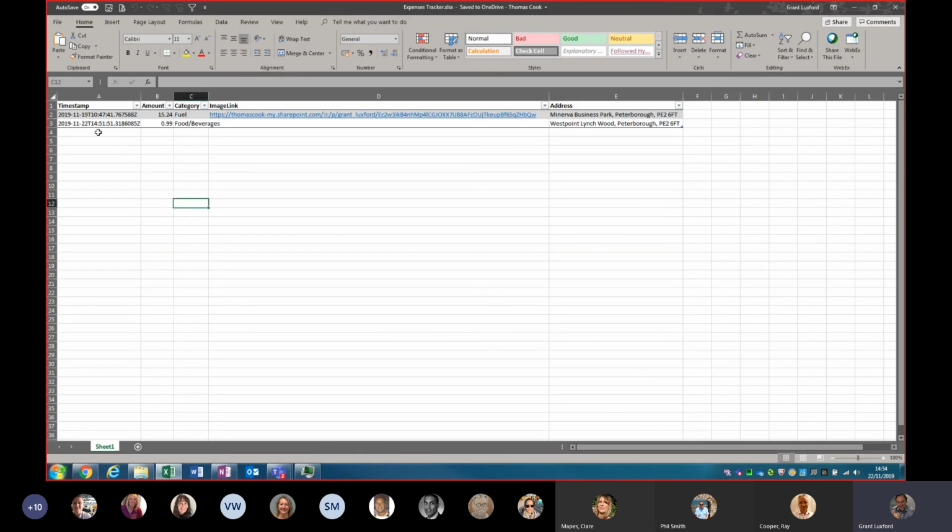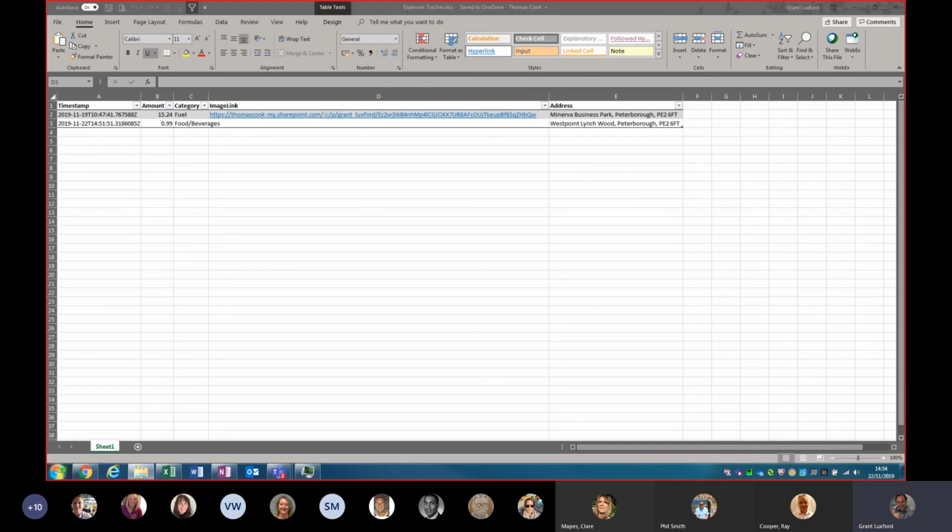So here we can see I've added that expenses entry. The amount that I typed in, the category I chose, it's time-stamped it, and it's also used my GPS location on my device to tag the address. The photo didn't work. There's obviously some data policy that I'm violating just in general. But one did work yesterday, whenever it was I was testing this out. So I managed to upload a document there.